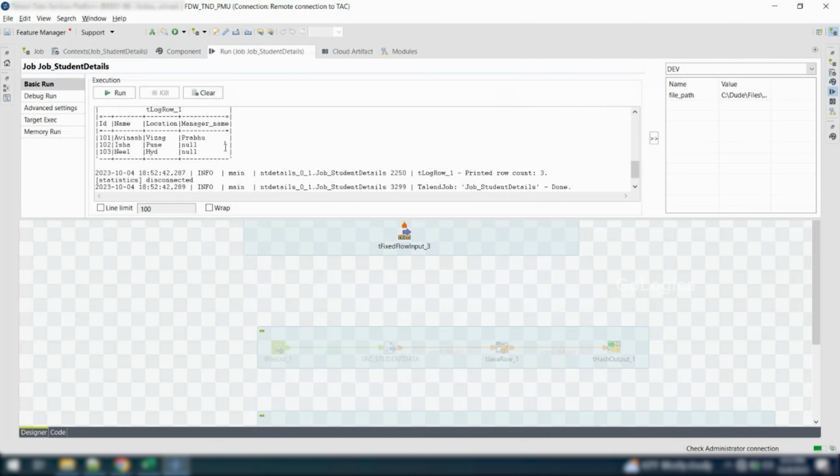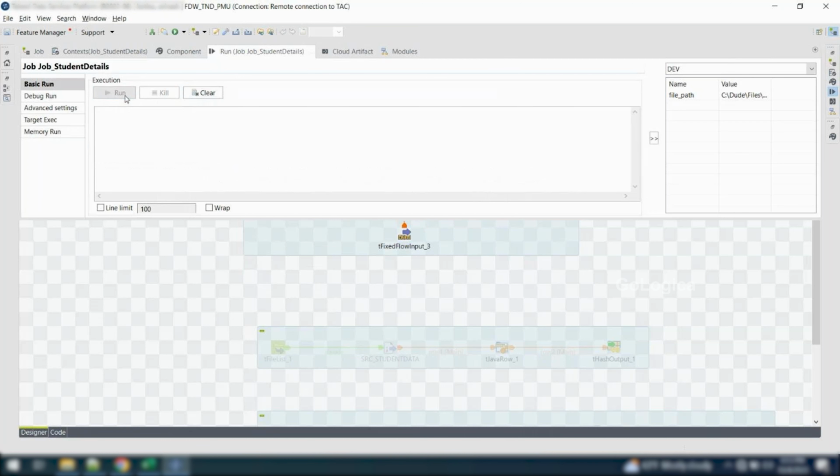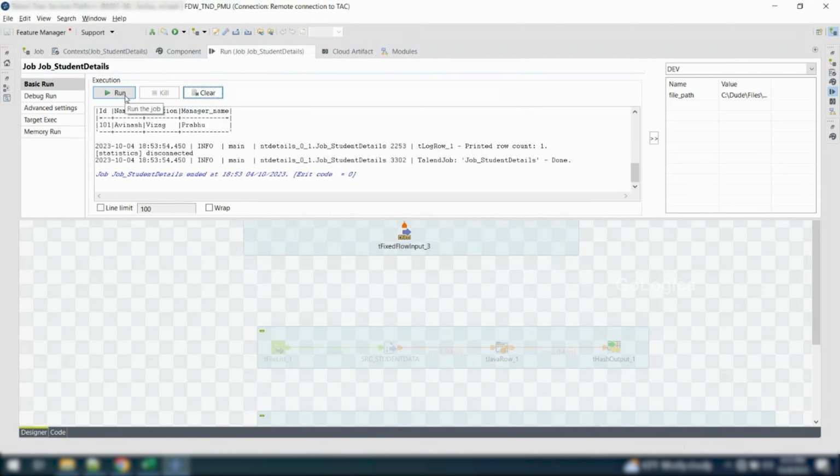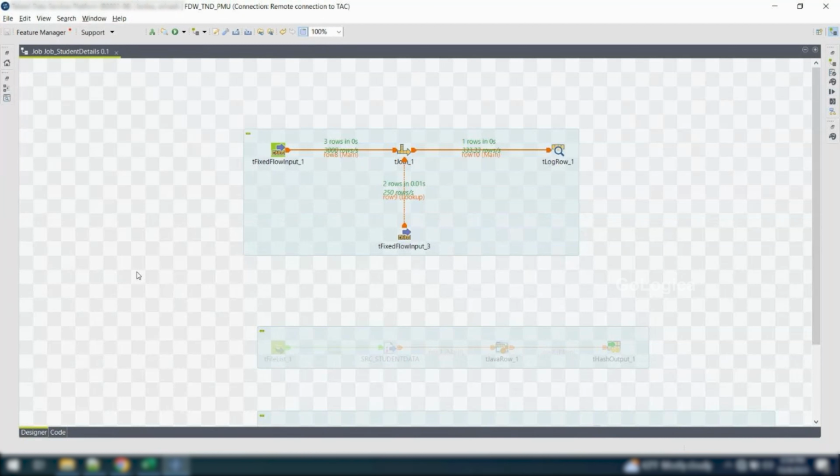Now, how many records are you expecting when you have inner join? Only common data. Only 101 will come. Got it? Yes. Talend is having only two joins. One is left outer join, another one is inner join. By default, the join which tJoin will support is left outer join.